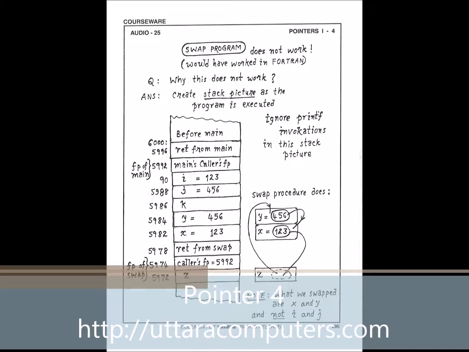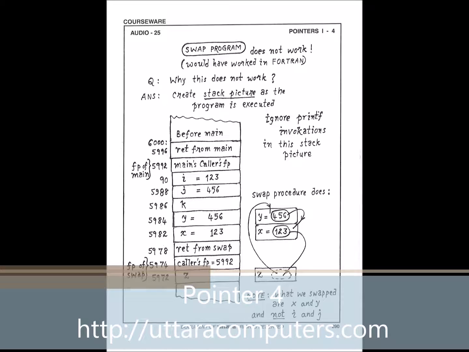And now printf: unfortunately, we don't even know what the meaning of this double quote is, so we'll hang the printf for the moment. Even if you didn't have these printfs, this program is still not going to work. The only thing is we couldn't see it on the screen. The printf is only a mechanism for us to see the result on the screen, but actually the result is wrong anyway. So why don't we just comment off this printf statement as far as the compilation process is concerned? We can just comment it off, saying that I don't know how to compile that, so let's hang it for the moment. Okay? // will always comment it off.